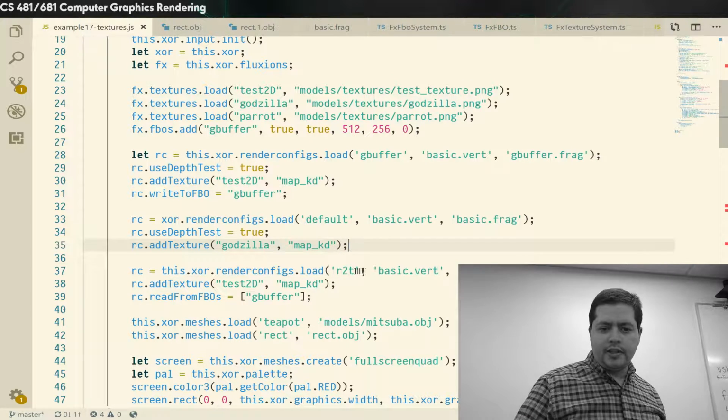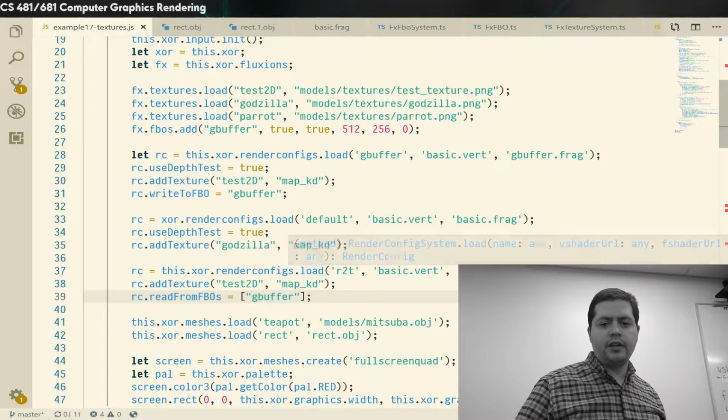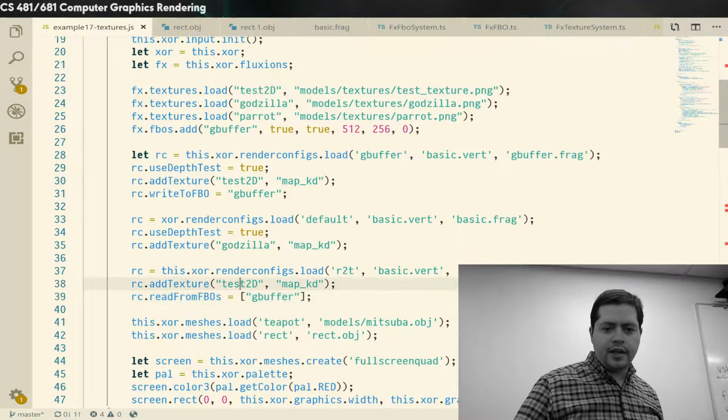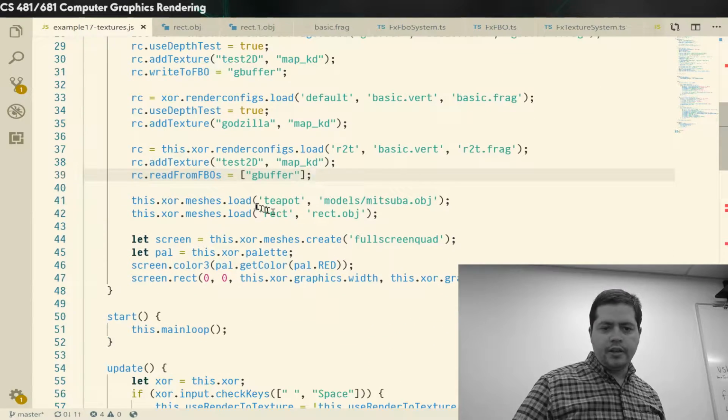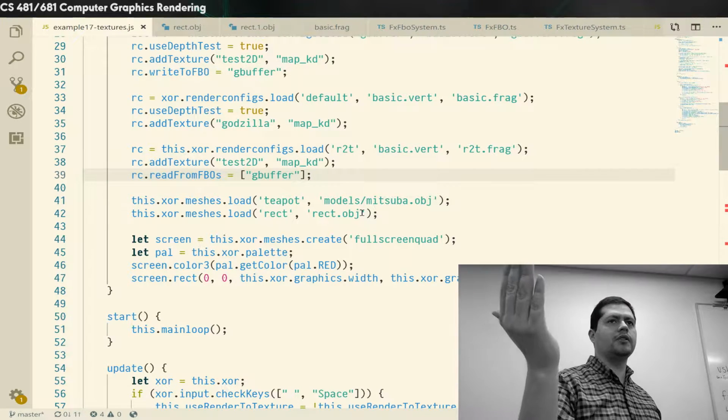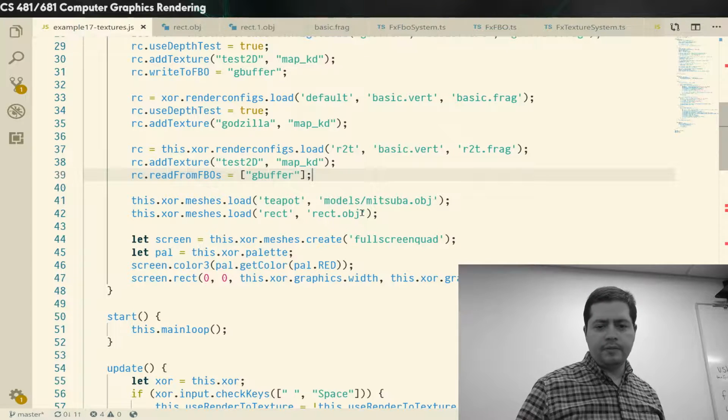And then the last one is a render to texture render configuration that will read from the gbuffer and draw that on the screen. I also have we'll use the test2d texture in that shader as well. Then we're loading the Mitsuba object and the rectangle object, which is just a simple square that goes from -1 to +1 on the X and Y. And then full screen quad is going to be a rectangle that goes from 0, 0 to width and height.